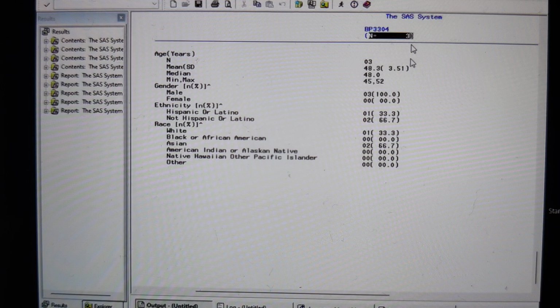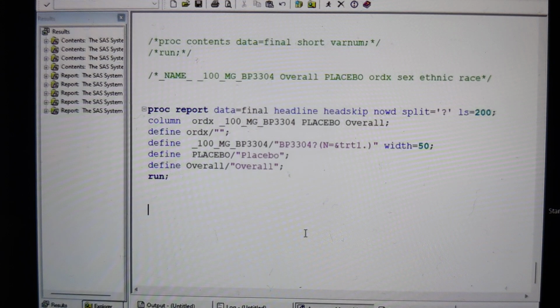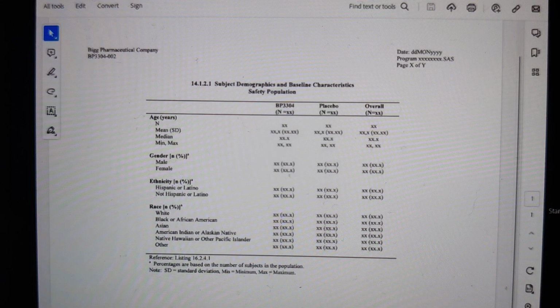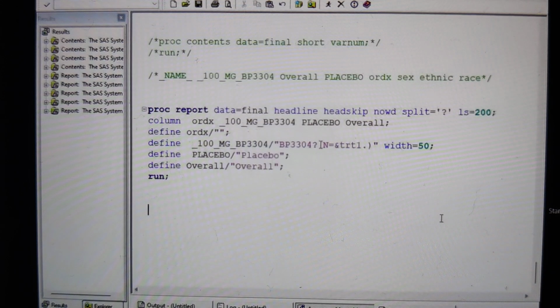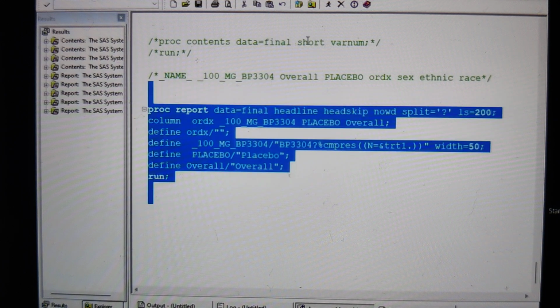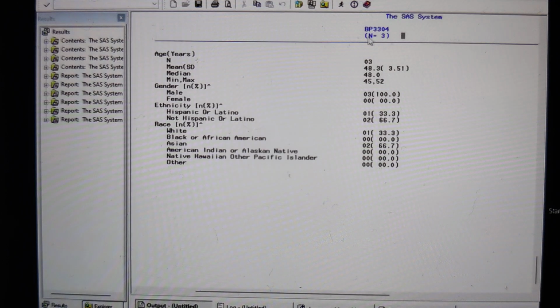This is how it is, but unfortunately, if we have so much space, I want to delete those spaces. If you want to delete those spaces, how are we going to delete that? Now in the define statement, here I'm writing percentage. Can you see? Now those spaces have been deleted.